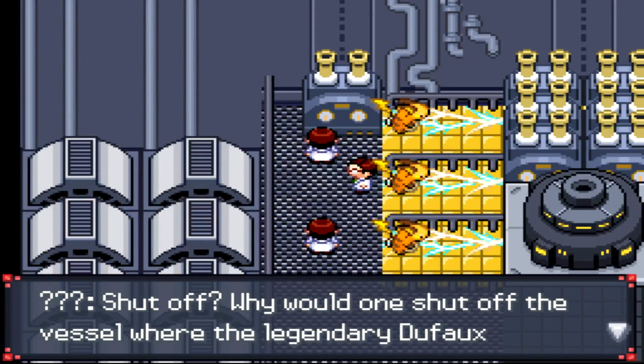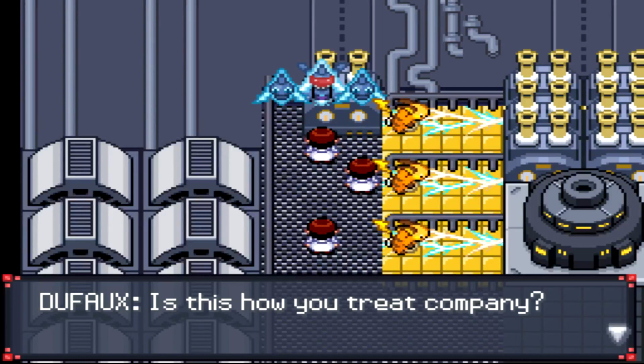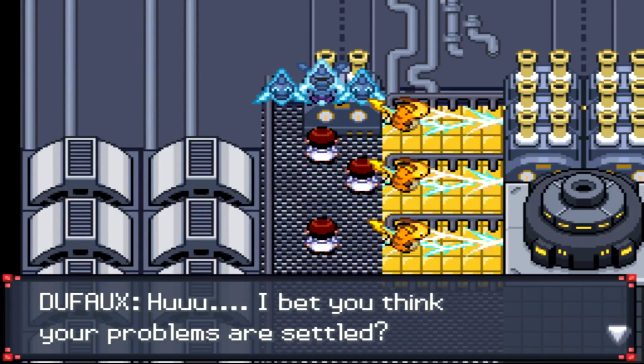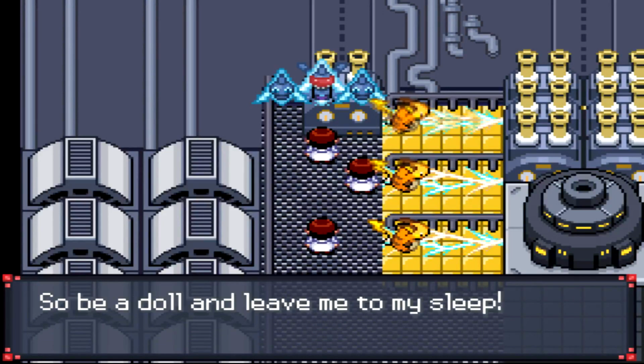Shut off? Why would one shut off the vessel where the legendary Dufaux sleeps? Is this how you treat company? Levels are back to normal. Is that thing causing these problems? Bet you think your problems are settled. Electrical implosion is just what I need to finally be restored. So be a doll and leave me to my sleep.